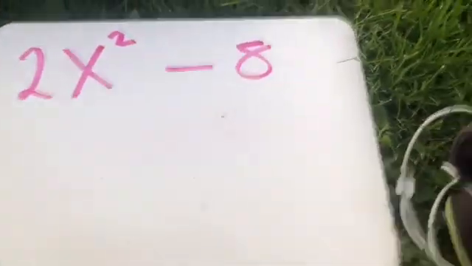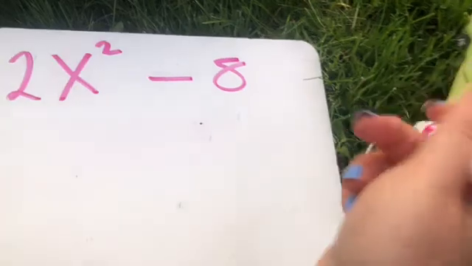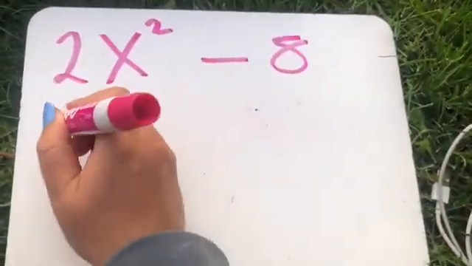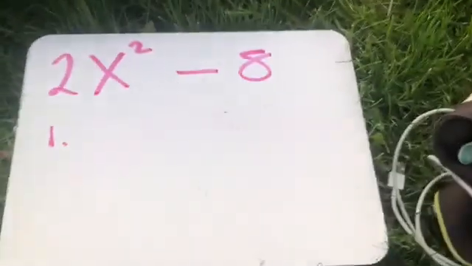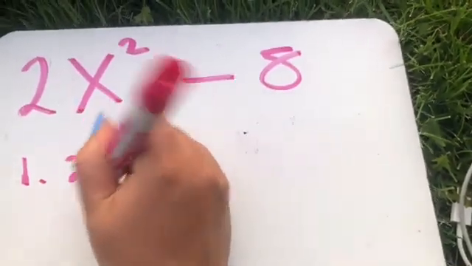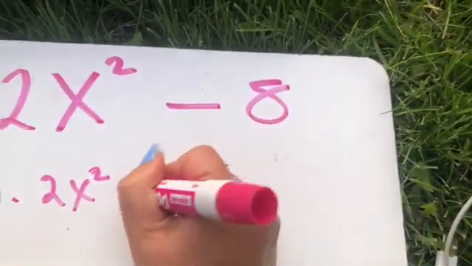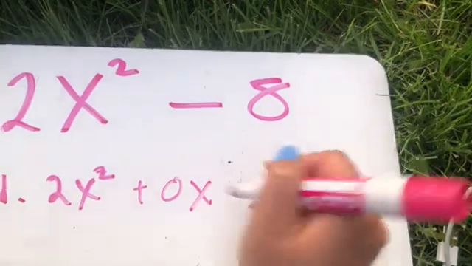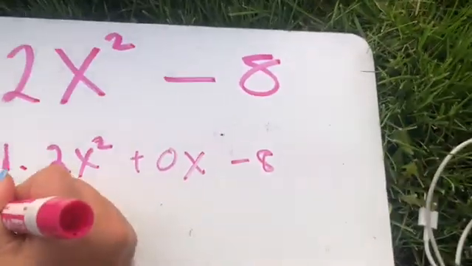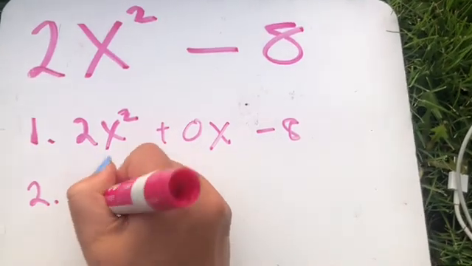We're going to go over one more example of just setting up. I'm not going to completely factor this next example. I'm just going to go over the new part of our steps that we're learning today. Example of one of our special binomials. So my first step is going to be rewriting my middle term as 0. So I have 2x squared plus 0x minus 8.